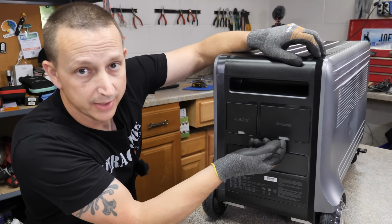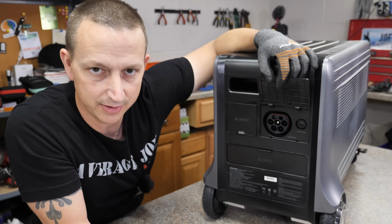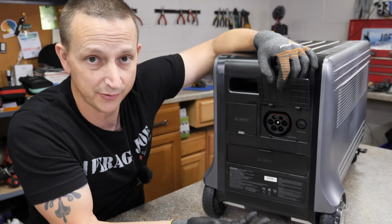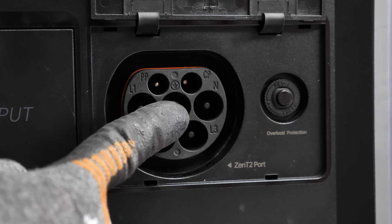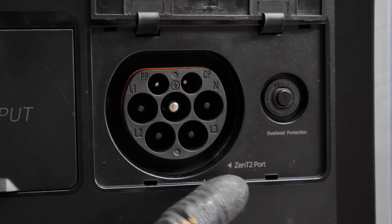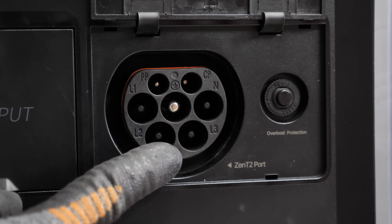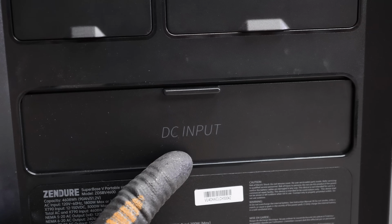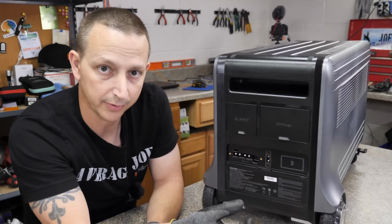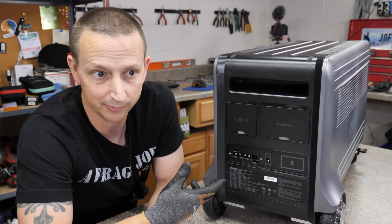And then right over here is your Zen charging. This is for EV charging and you can do some crazy stuff with this. Of course, I don't have an EV, so I can't do anything with that. Another really cool thing with this is if you're traveling and you stop at an EV charging port, you can actually recharge from right here. And then finally we have your DC input. This one is on a little sliding door, which I kind of prefer over these other ones. I don't think you could do that with the other ones, but I could be wrong.